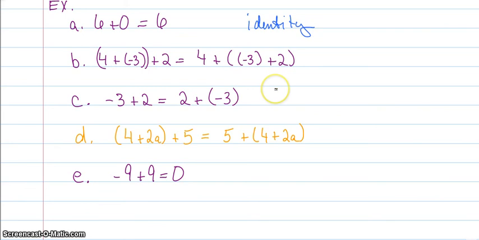I see a bunch of parentheses. The first one I'm going to look at is the associative property, because I want to see who they associate with. I have (4 + (-3)) + 2. Here's my 4 again, plus—here I have 4 and -3 associating together, and here I have -3 and 2 associating together. So it is the associative property.